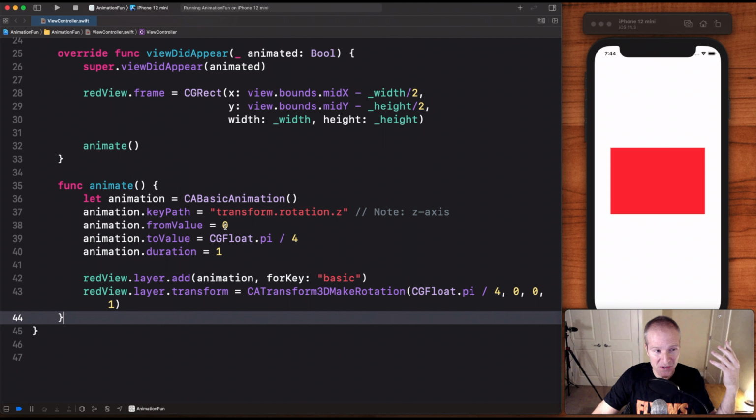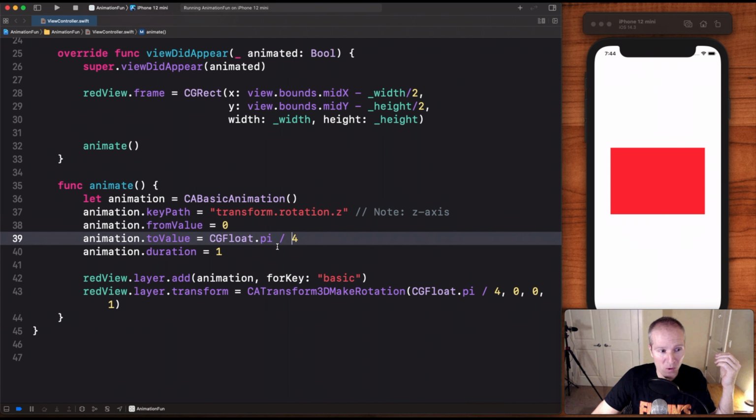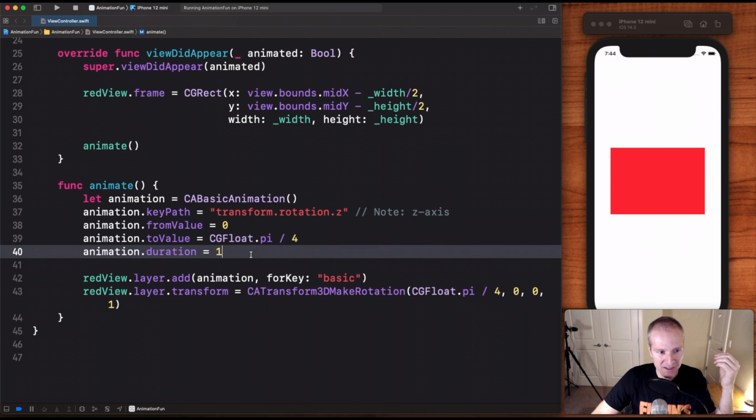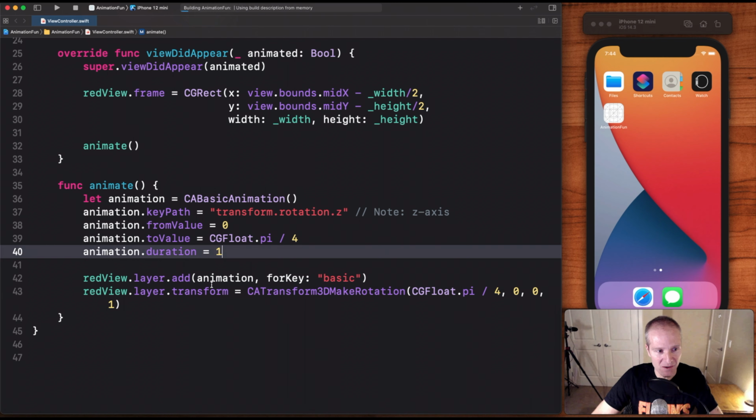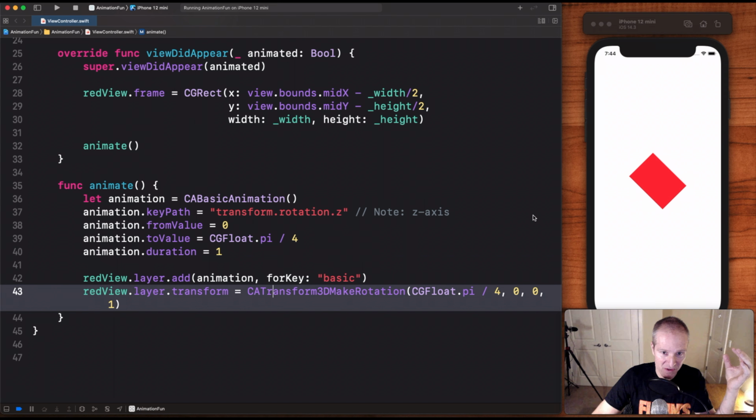And in this case, the unit of measure is radians, not angles. So we're going to go from a radian of 0 to 45 degrees, which is pi divided by 4, and a duration of 1 second. If we run this now, also remember we need to reset our final position, which we're doing with the CATransform. You can see how we can just rotate things very simply by, in this case, 45 degrees.